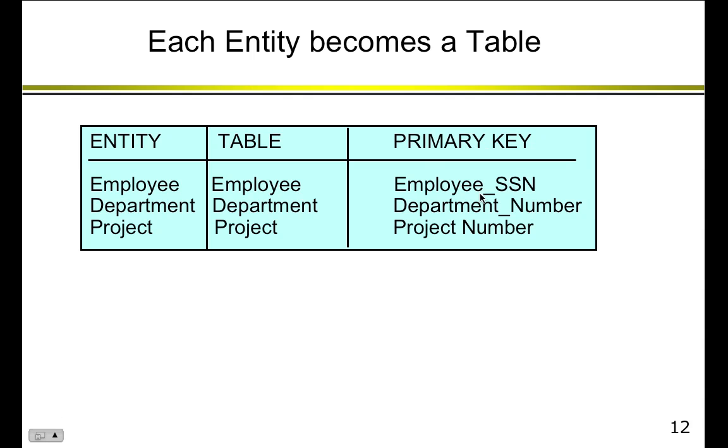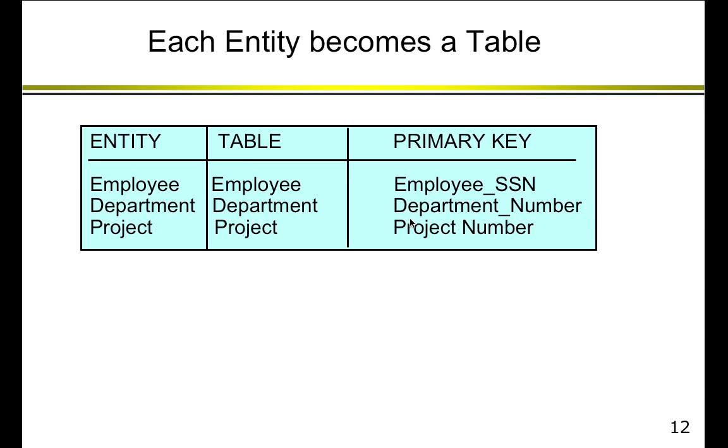And for the primary keys, we pull one attribute out of each one of the entities. So we have employee, department, and project in here. In fact, you can write this out; you don't have to put it into a table. I just like to write a list. I take the diagram and list out all the entities. Then I actually skip ahead: instead of doing the weak ones last, I do the weak ones next to the strong. They all turn into tables. And then I pick out a primary key for each one of the entities.